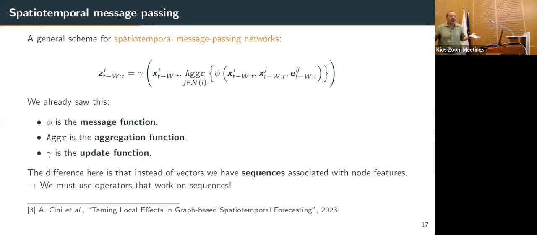So if we look at message passing, we have time and space. What we have to do is very simple, conceptually. Message passing has this notation. We take the message coming from node j to node i. We build the message by processing features associated with node i and that of node j, and then the features associated with the edge between the two of us. We build a message.